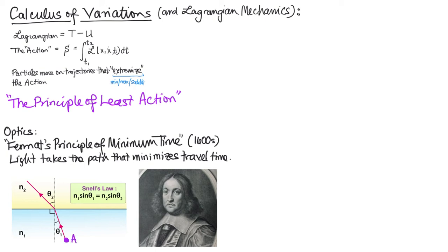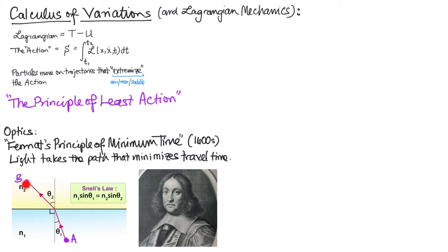Well, imagine a ray of light, a photon, traveling from point A to point B. What is not the shortest distance, but what path takes the least amount of time? It turns out not to be a straight line path from A to B, but rather a path that is bent at that interface. So the claim then is that this path, the actual path that light takes, takes less time than a straight line path.